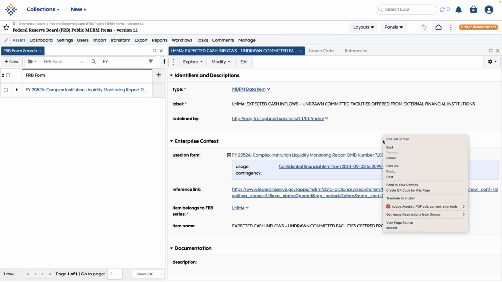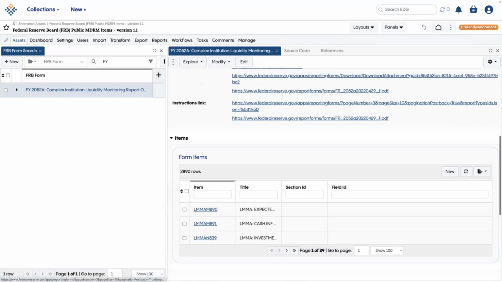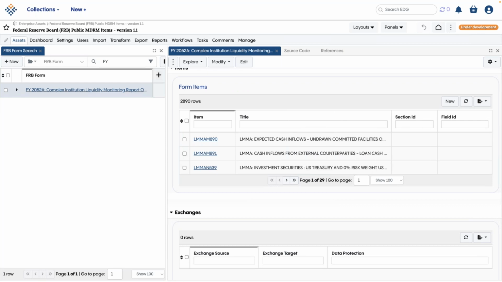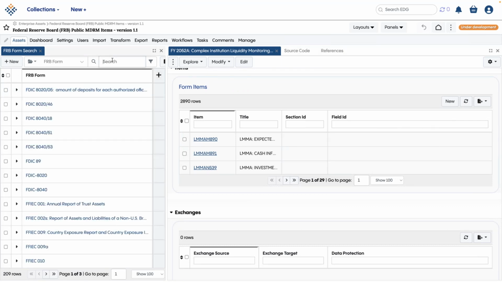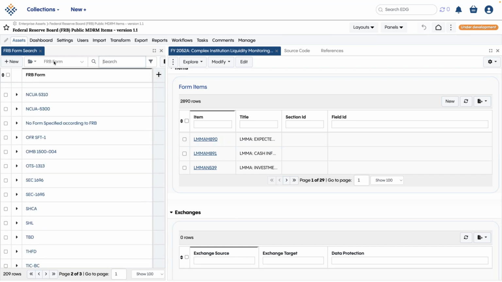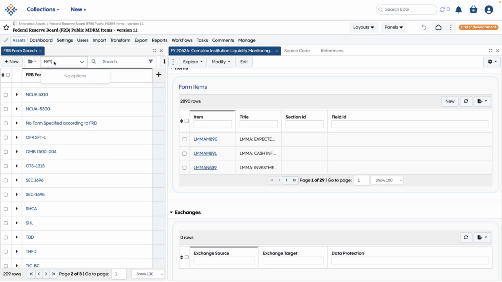So back to where I came from, there are so many items here, and we have so many forms, and I could just give you a sense of that by taking that away and getting to all the forms. One other form, which is something I'm very familiar with from work a few years ago, was the FRY forms.